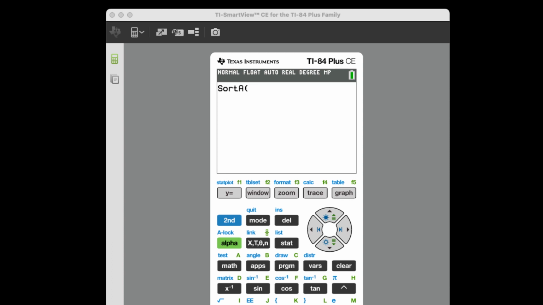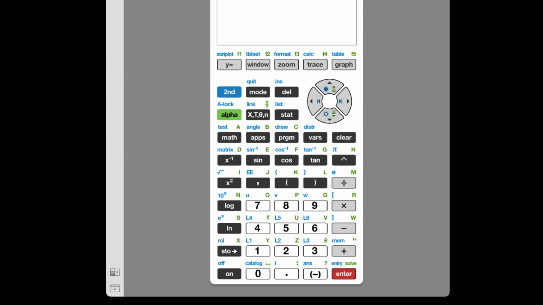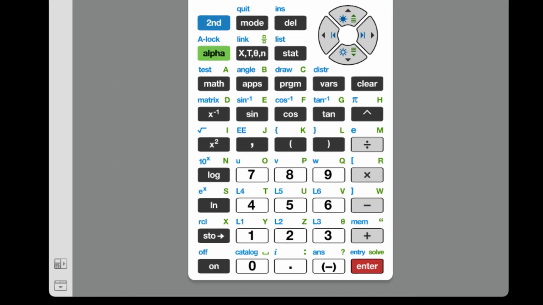The TI, we said to sort, we're commanding a sort. We're giving a command: I want you to sort. What do we want it to sort? Well, the data in list 1, is that true? Does that make sense? All right. How do you get to list 1? You see this here? You see the 1 key? And then above it to the left, isn't there a blue L1? A blue L1.